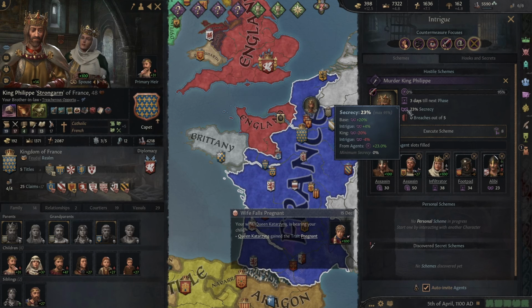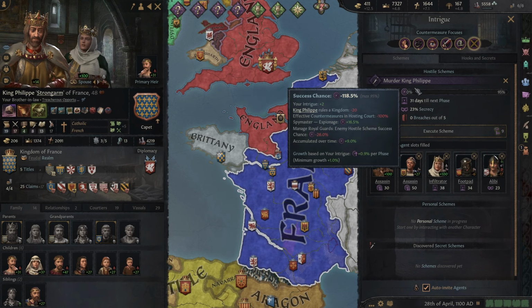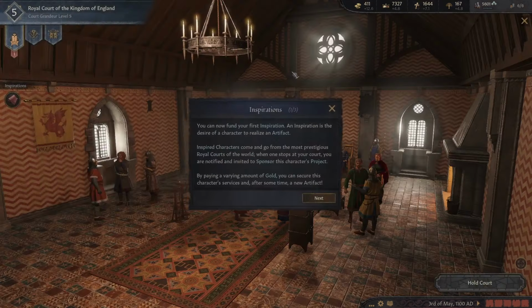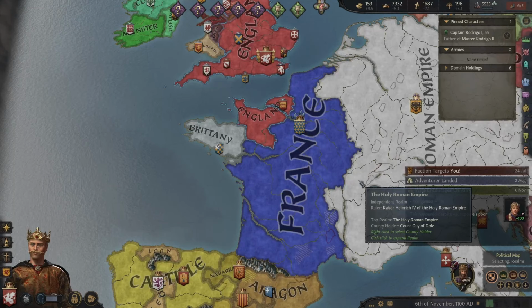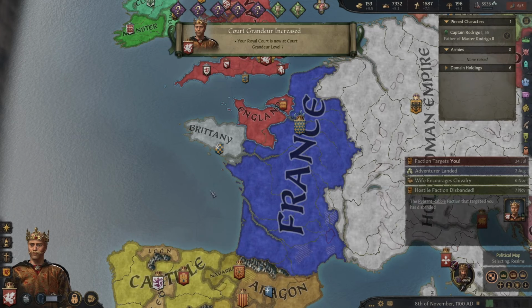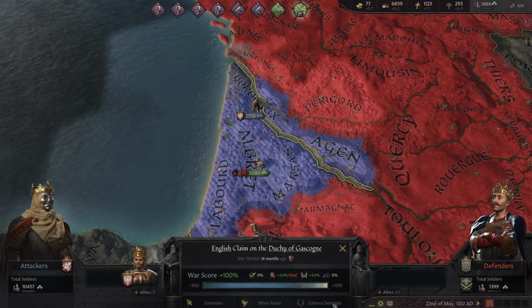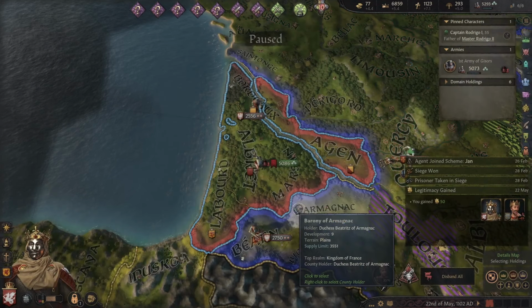It's almost impossible to murder people now in this game. Or it's not impossible, but it's become much harder. Yes, it's much harder, but I also think it needed to be much harder. The fact that you could sometimes just be some random count, and if you had enough money, you could just pull it off. I don't feel like that was realistic enough. This is a much more, I feel like, eloquent way of doing it.